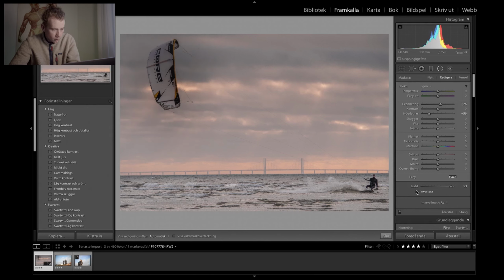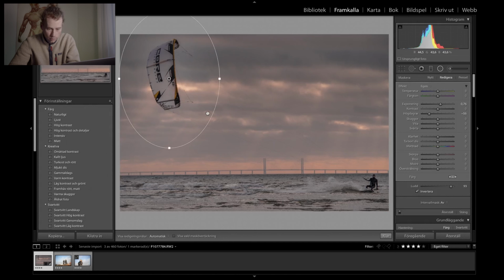And then I want to invert it, so I just affect this thing. What we want here is a highlight, so I would like to increase the highlights, decrease the shadows a bit, and increase the whites, so it pops a bit more like that.